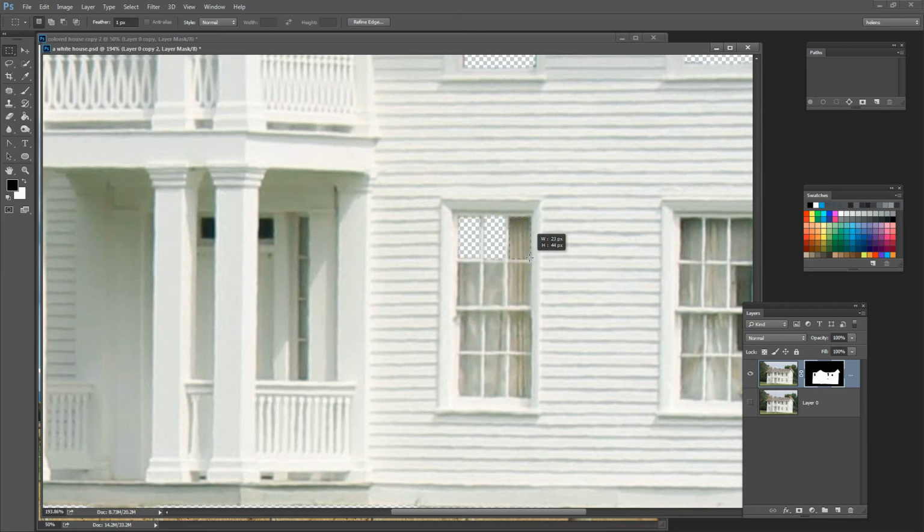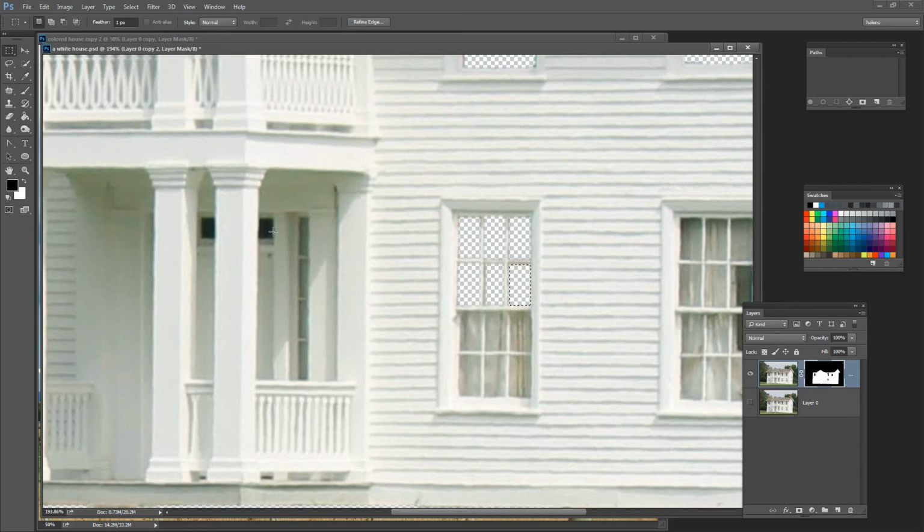I'm going to end up with quite a crisp effect around these windows. It won't be totally crisp because of the feathering that I've selected, but it will be very definite that there are windows here and there are window panes, and the window panes and the windows will be recolored, and the rest of the insides of the window, these curtains, will not be affected by the recoloring. So that is how I got through those areas.